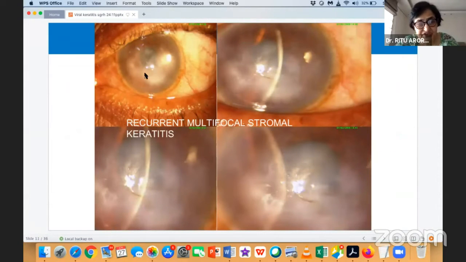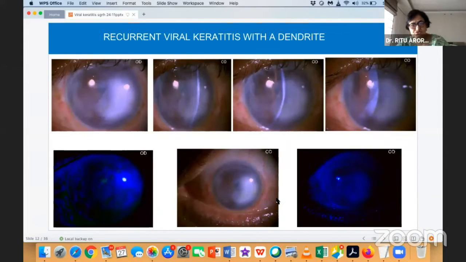So this is another patient, which is a recurrent multifocal keratitis. One area is scar, while I've just tried to take the slit through multiple areas to see what we are dealing with, because that area which was initially affected has gone into a scarring stage, but there's another area affected with very severe edema. And these patients usually have 2x60, 3x60 vision.